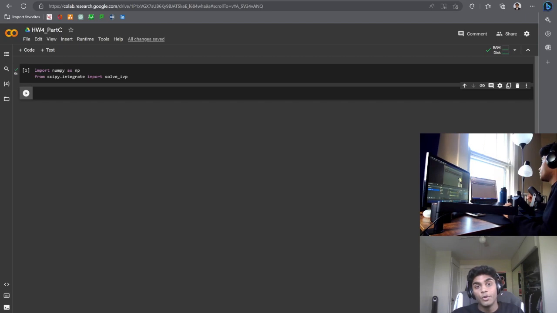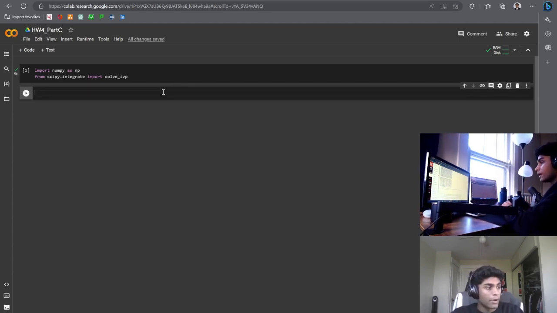So the next thing we're going to do for part 2 of this is we're going to use our old friend solve IVP to analyze these differential equations that we just derived and look at their behavior over time. So I've already imported the NumPy library, I've already imported solve IVP. So the next thing I'm going to do here is open up all the nominal values on my second monitor, and we're just going to start writing these down, right?